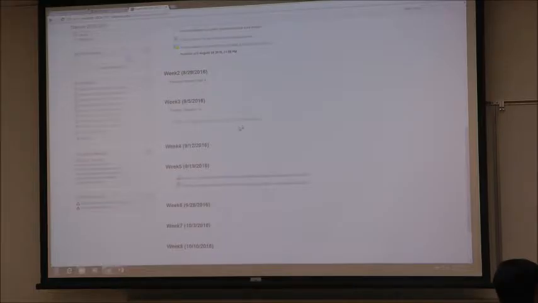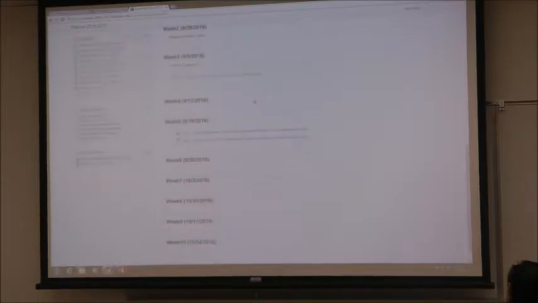Whenever you see the green boldface, I guess that's good news. We have a day off there. And then week 4, week 5, all the way to week 10 and 11, all the way to week 16. Week 16 will be the final.